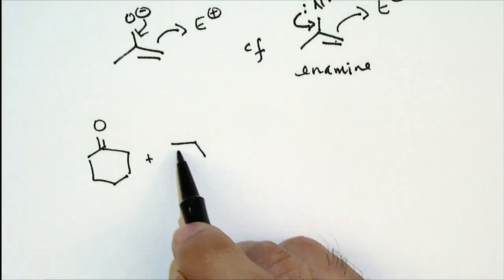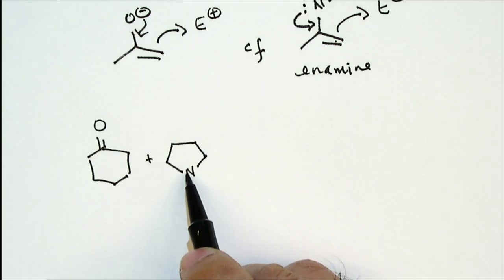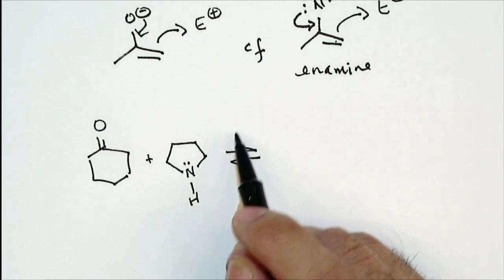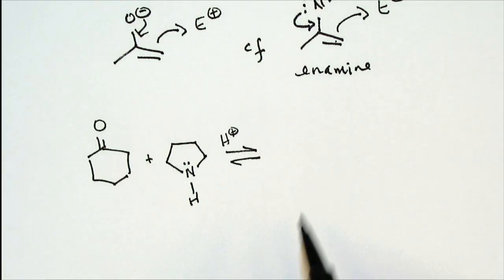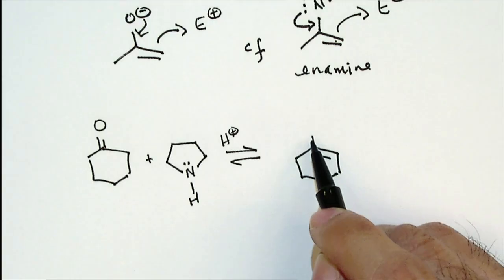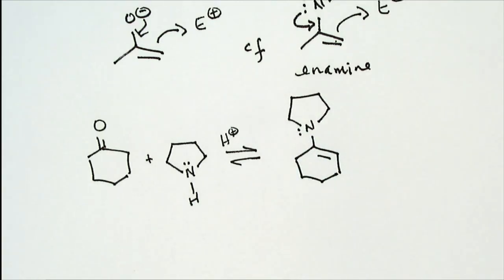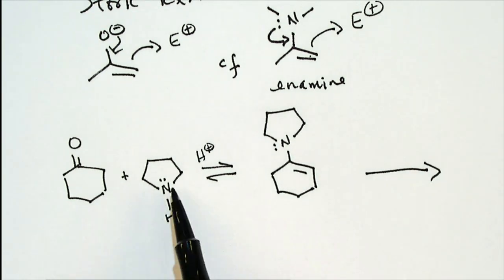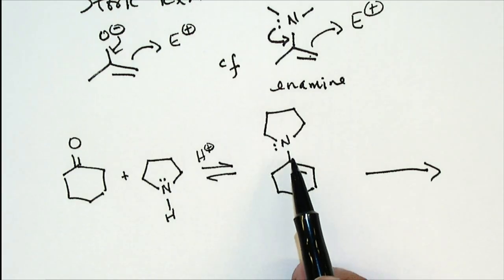If I were to take that cyclohexanone, that ketone, and treat it with this secondary amine, there's an acid catalyst, of course, involved in carrying this out. What you will end up forming is the following enamine, where I now have nitrogen like that. So I've made the enamine. The Stork reaction begins here once we've made it, and we should know how to make the enamine.